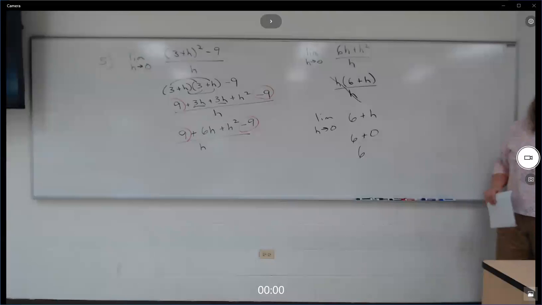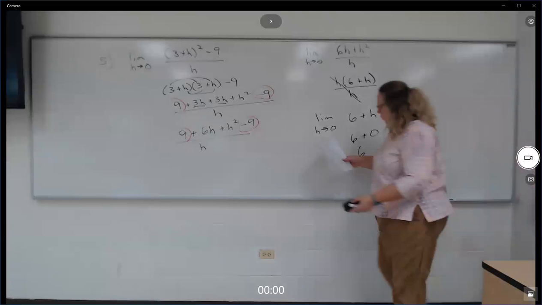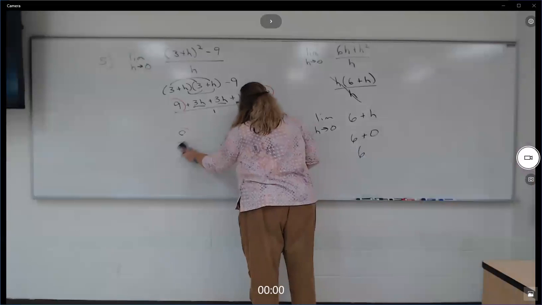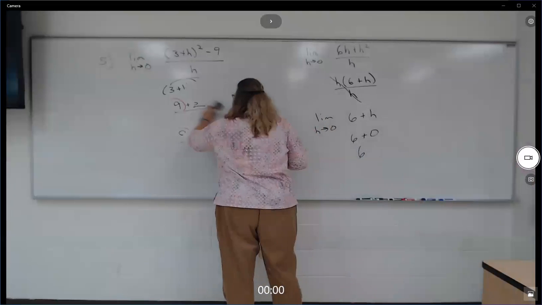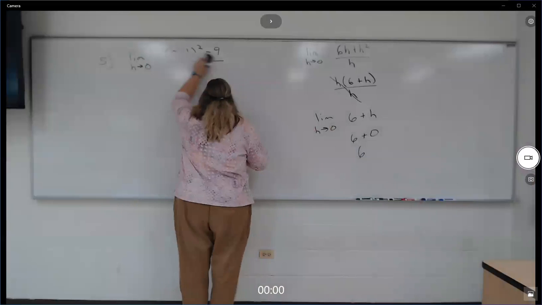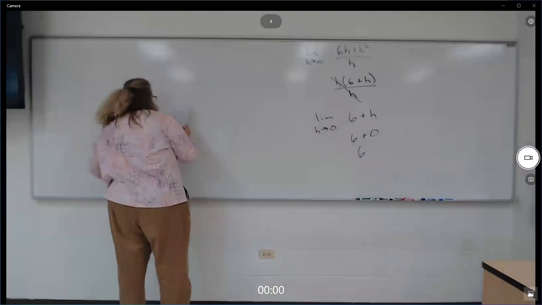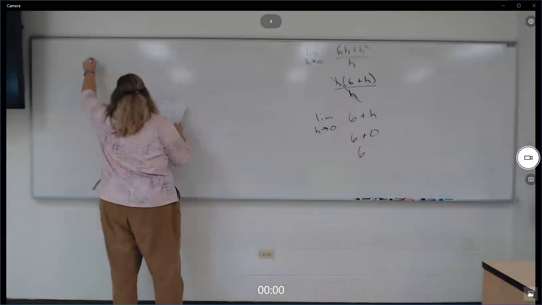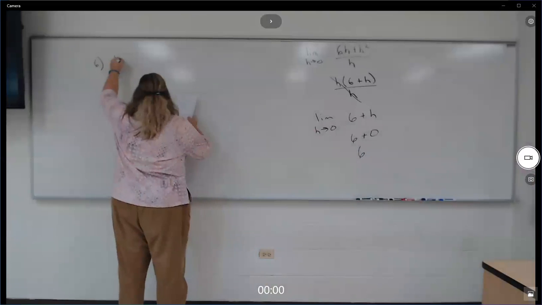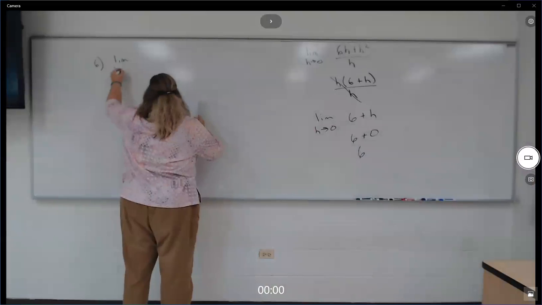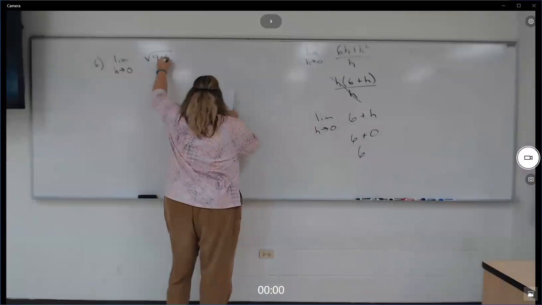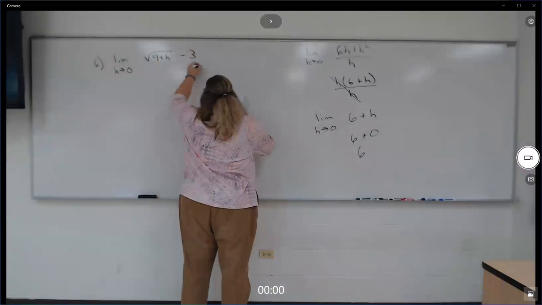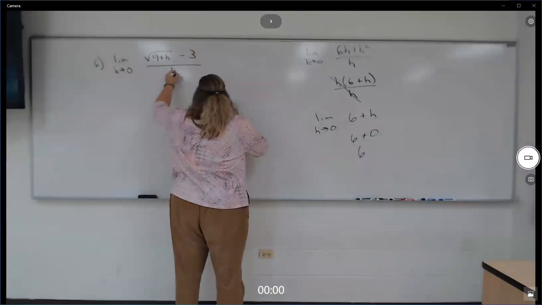All right, so the first one you're going to factor, second one you're going to FOIL, but then you're going to end up factoring. What do we do for the third one in this category, but for number 6? This one was probably the trickiest to remember. The limit, stuck with h again. As h approaches 0, square root of 9 plus h minus 3 all over h.